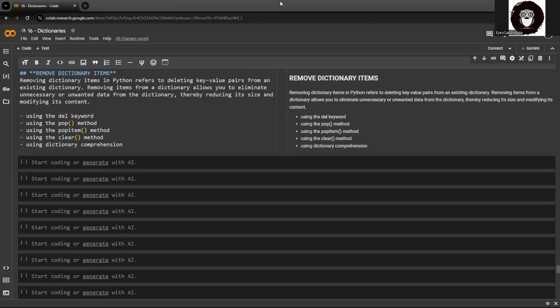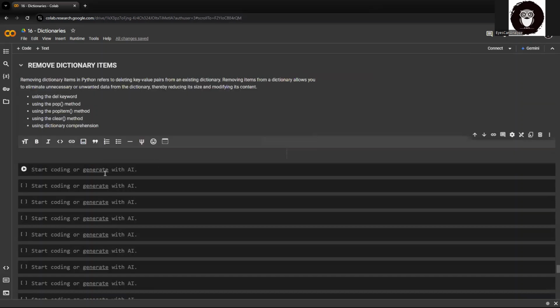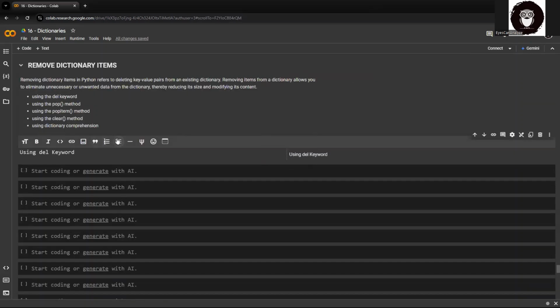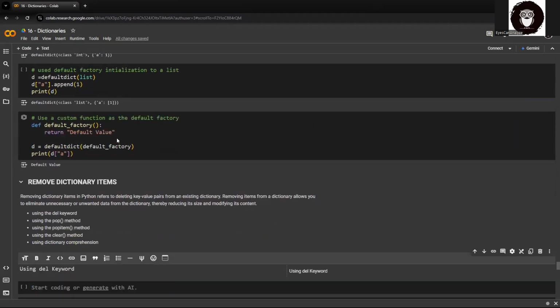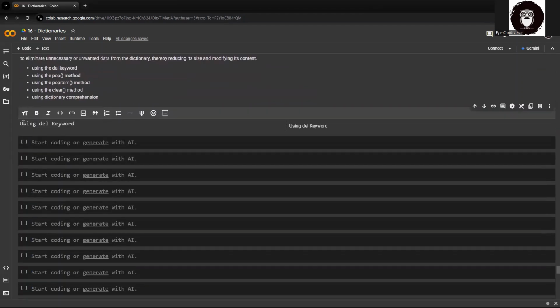Okay. So the first way in which you can delete items from a dictionary is using the del keyword. Let me just format it a bit.